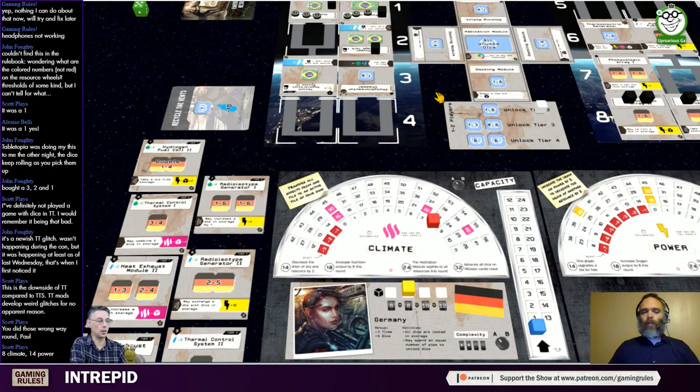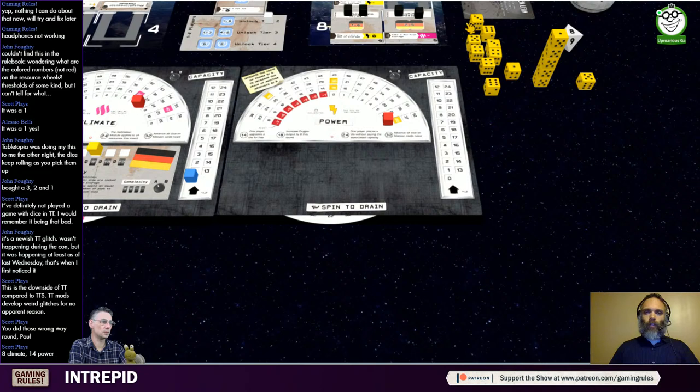Are we on round three? We are. So go ahead and reset your red cube there as well. And make sure to put it all the way back to the first leftmost space.